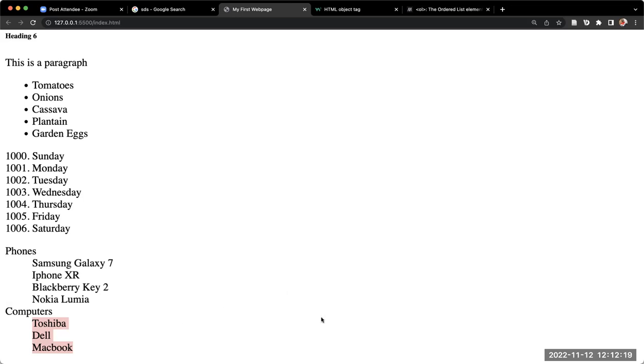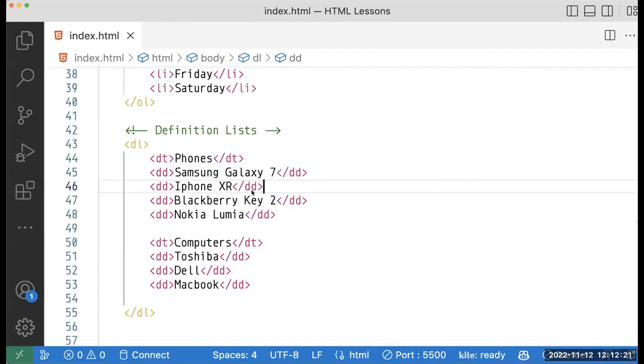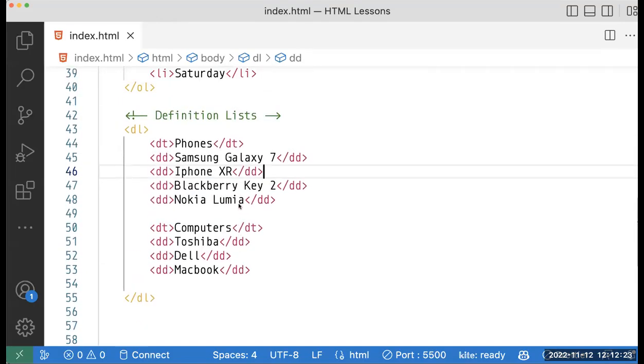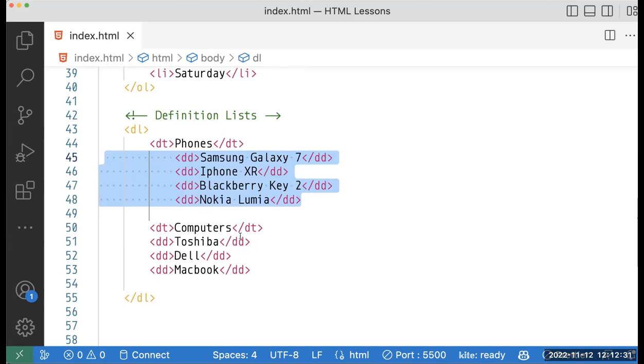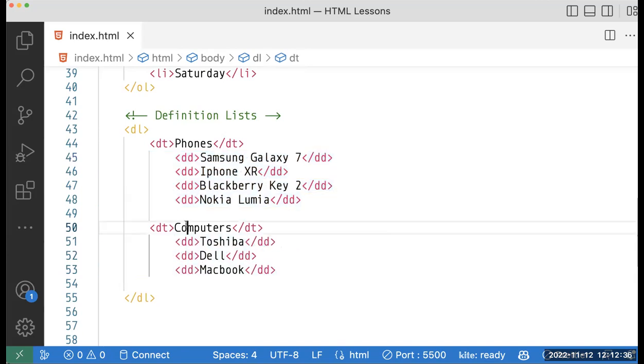All right, I'm going to show you the code. All right, good. So this is the code. Can you all see? So DL, DT. After DT, you can also indent your code, okay? You can indent it like this so that it's clear for you. You can indent it with a tab, okay? So DT, DD, DT, DD.